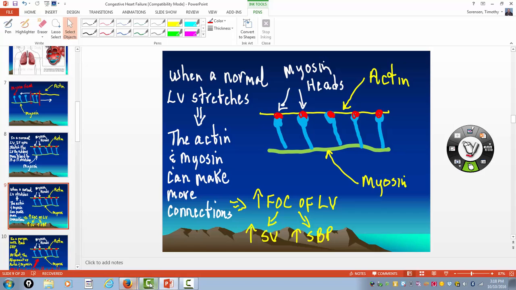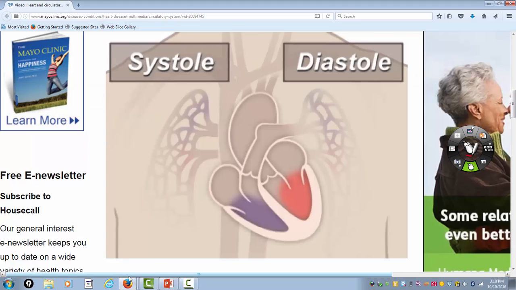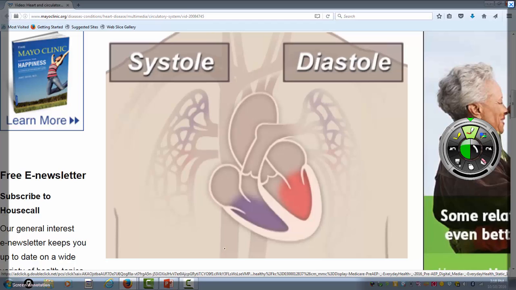And remember that anytime you increase venous return of blood back to the right heart, you're going to stretch it. That's going to line up the actin and myosin better. Therefore, the amount of blood that's ejected with each beat, the stroke volume of the right side of the heart, is going to increase, and the pressure with which that blood is ejected to the lungs is going to go up. So you sent more blood to the lungs under higher pressure.